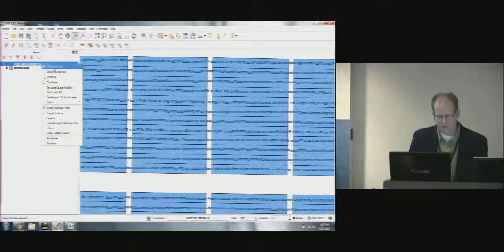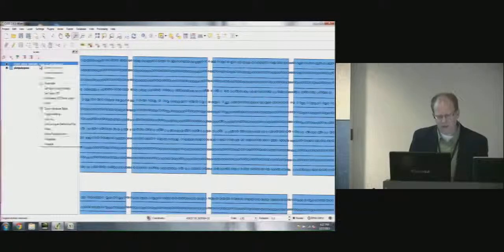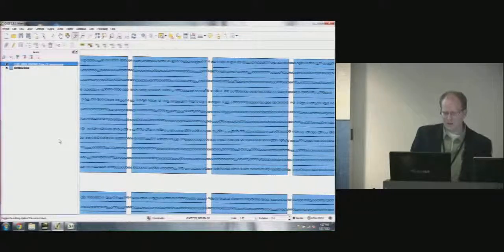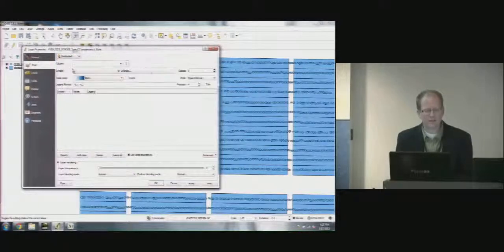Okay. So if you right-click on a layer and you go to Properties, it gives you lots of options for how you color code your information and how you want to visualize it. So this isn't on the sheet, but I'll just go through it with you since we have time. So I would select graduated color on Style, Layer Properties, Style, graduated color.